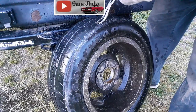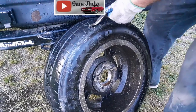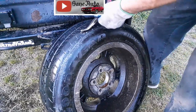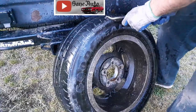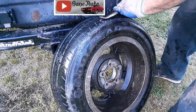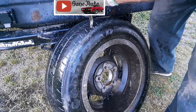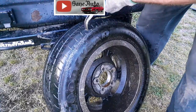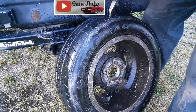This is my favorite pliers for doing this kind of stuff because you can really dig down in here and grab stuff. And then, because of this angle right here, you can just lean them back and it gives you some leverage. Once you dig all that stuff out, it's usually a nail or a screw or something. Now if you've got a screw, you should use a cordless screwdriver if it's still got a head on it, and unscrew it out of there rather than just ripping it out. Nails you've got to be careful with too, because nails could be bent when they're in there and do more damage when you're pulling them out. Also with a lot of air pressure in the tire, you could end up getting hit in the face or even the eye with the nail, so wear some glasses while you're doing this.